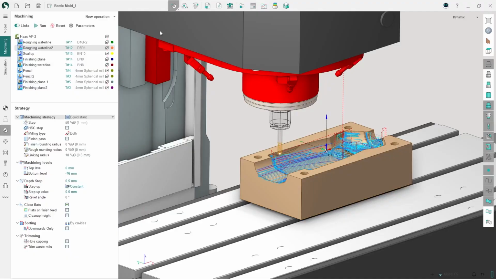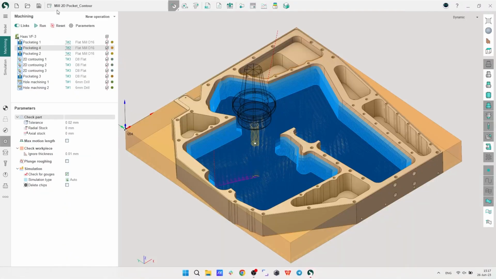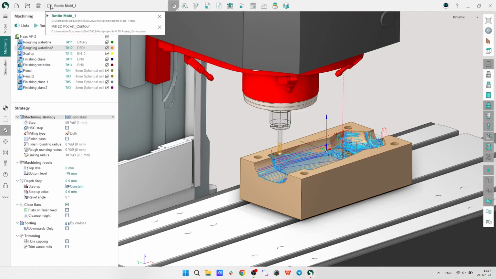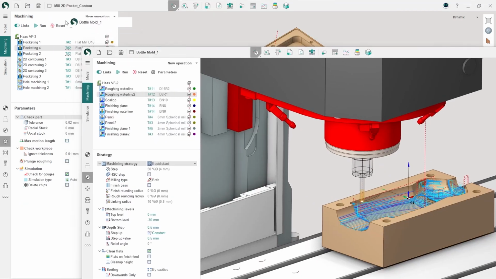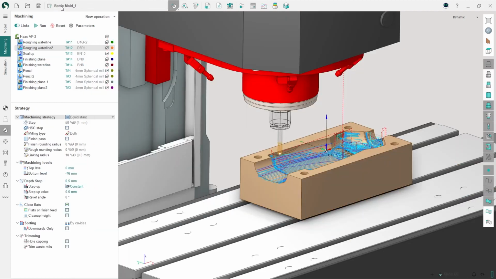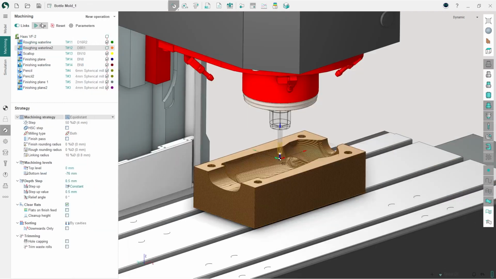Allow me to begin with the platform enhancements that will increase efficiency and speed for each of our software users. In version 17, we have introduced the multi-project workflow. It is basically the ability to work with multiple projects simultaneously. This can be done within a single window or by arranging projects in different windows for a multi-display workstation.